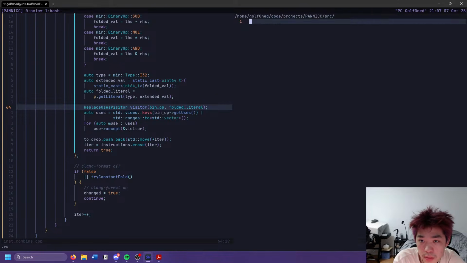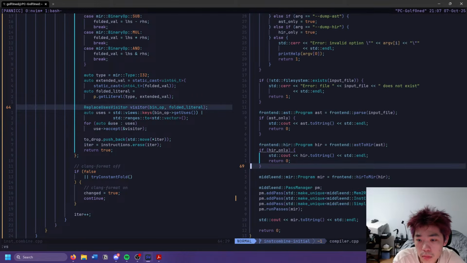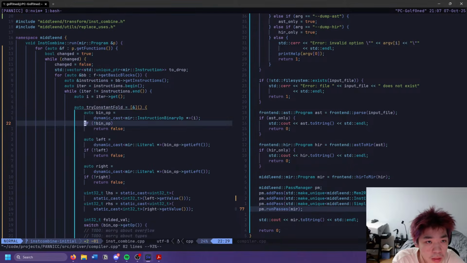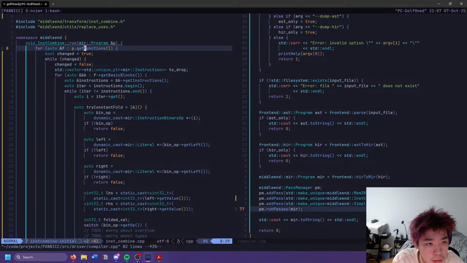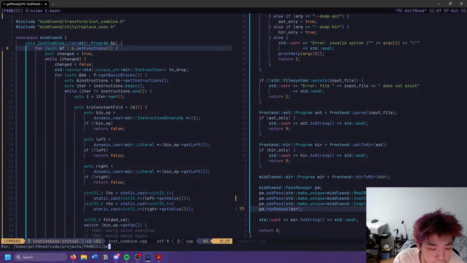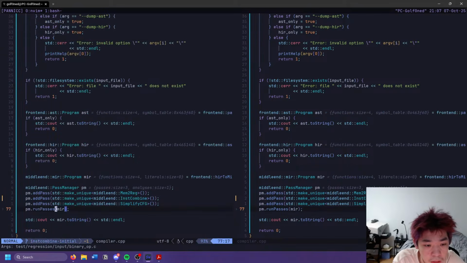Oh, bugger. Let's add a breakpoint there. Let's add a breakpoint here. Let's launch program, debug bin panic. Let's run it on test, regression, input, binary up. Okay.